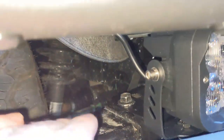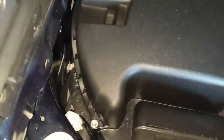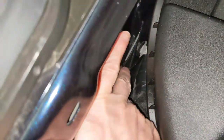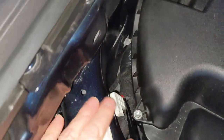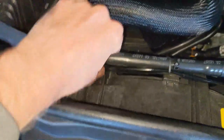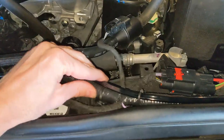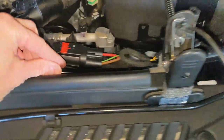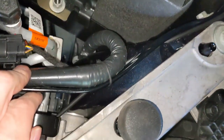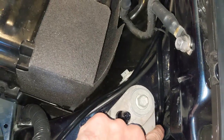Let me show you what I've done for the wiring. So this is the passenger side. I've just gone straight up, and here in the engine compartment, over on the very side, there's a gap, and you can just come straight up along the fender. I've come out and under the air intake, and then I'm just going to follow along some of this plumbing that we have here. It goes along the top of the radiator, joining up with this electrical cable across the front. And here I'm meeting up with the driver's side pod light, which is also going to come up right along the fender behind the headlight.